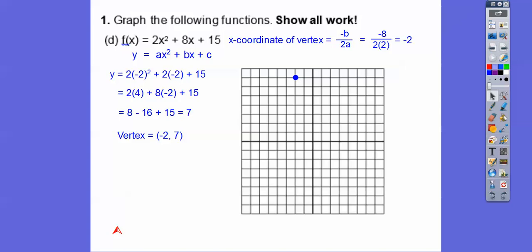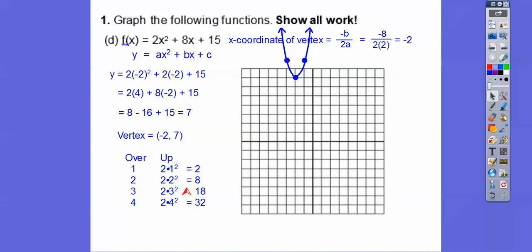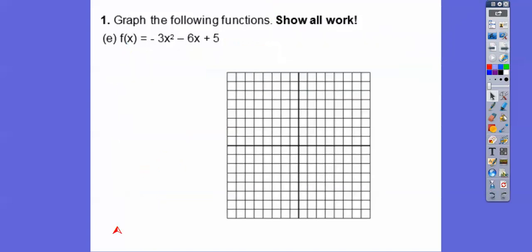Anyways, this graph is going up. And I wish I'd made the vertex down here, because this graph is going up. It's going up 2 times 1 squared, 2 times 2 squared. This number, 1 squared, 2 squared, 3 squared, times that 2. So it would go up. I can only do a couple of points on each side, or 1 point on each side, because I don't have enough room. But if I did go over 2, it would go up 8. So from here over 2 it'd go up 8, way up here somewhere. I just would run off. So that's about the best I can do on that graph.